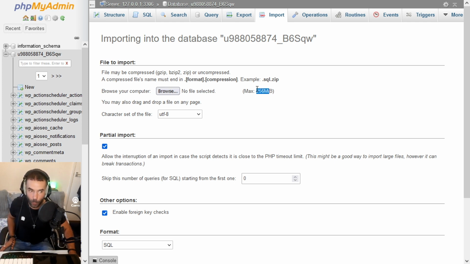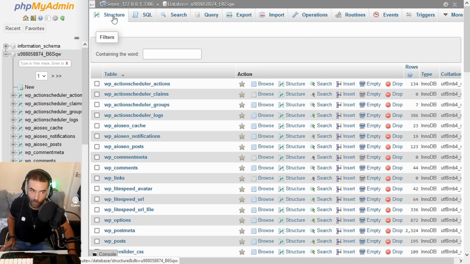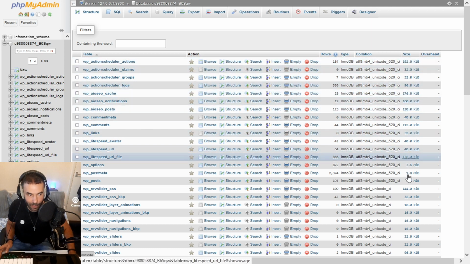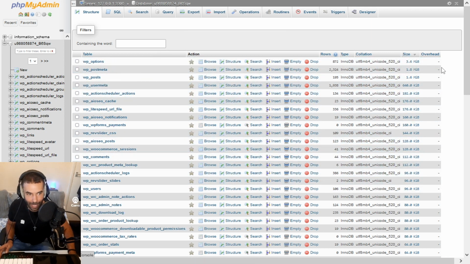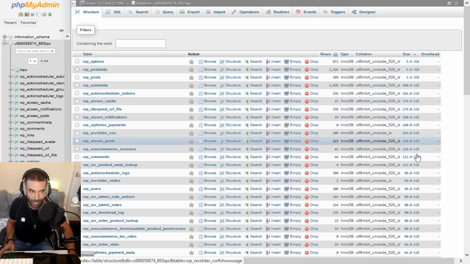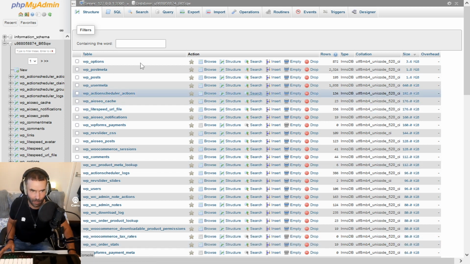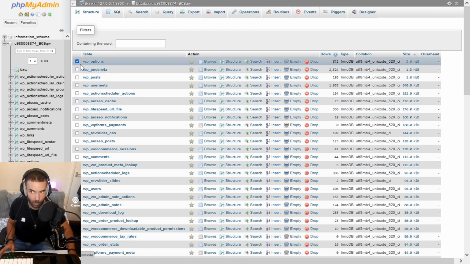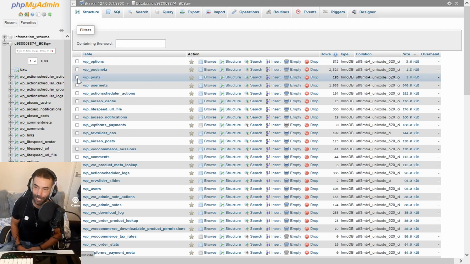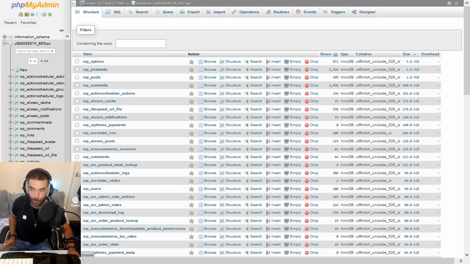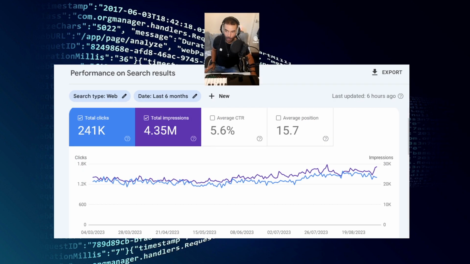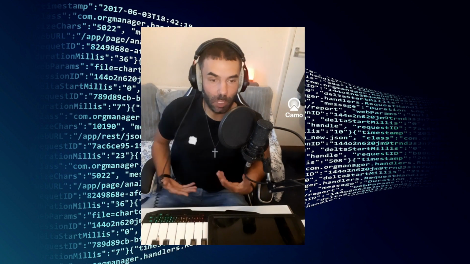Now if you don't know what is taking up much data, if you click on the structure here and you zoom out a bit, you will be able to see the size of certain things, and you might find out that there's just one table that's 200 meg and everything else is 200 meg combined. Then all you do is just export that one table separately and then the rest, and you can just import them like that. So that is pretty much it, guys. How to import and export and back up your SQL database here in this tutorial.